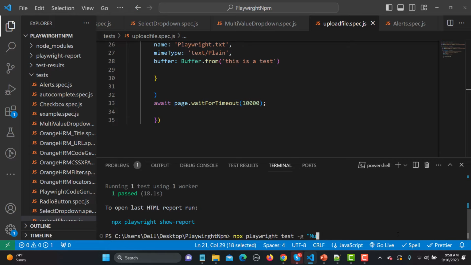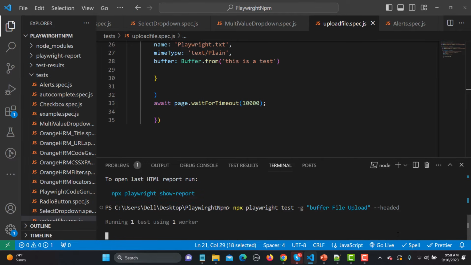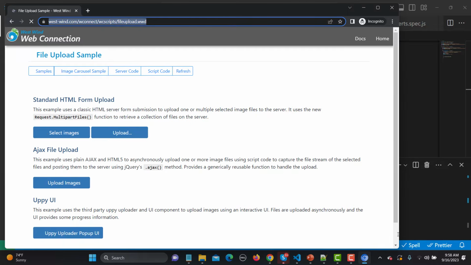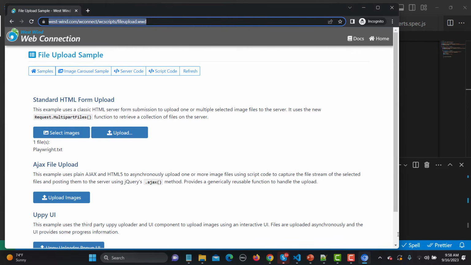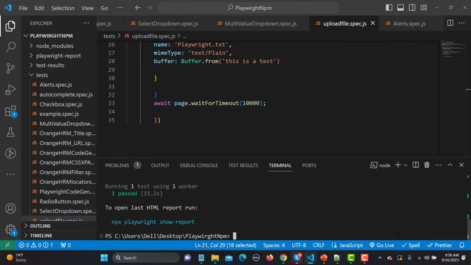So let's provide the name, and then again add this mode. Now let's run this and see what happens. It should open the website, and it should now create a file and upload or select this file.